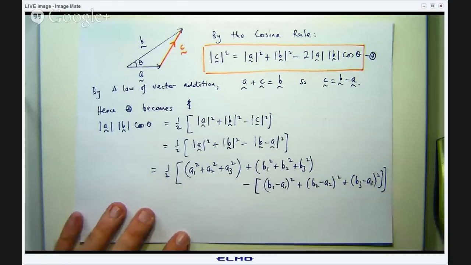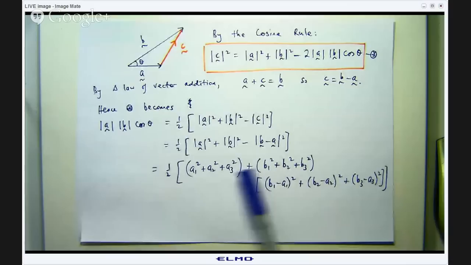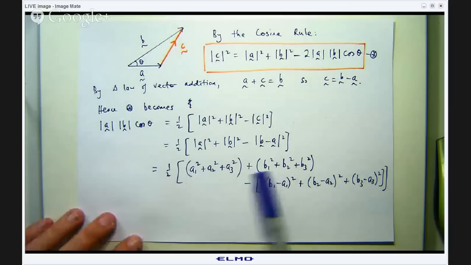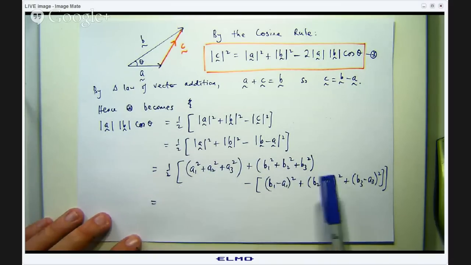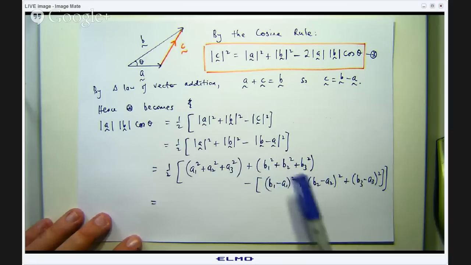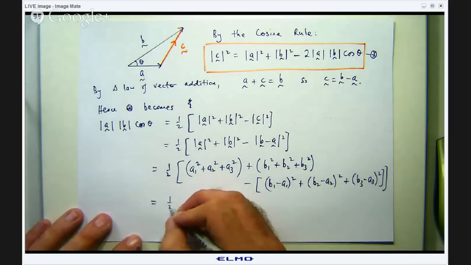Okay, all right, so now we're going to look for some cancellation. Now I've got an A1 squared there and no other A1s except for what's in here. Now if I expand this bracket, I'm going to get a positive A1 squared, and it's going to be negative. So that A1 squared and the A1 squared in there is going to cancel out. The same with the A2 squareds, the A3 squareds, the B1 squareds, B2 squareds, B3 squareds. So a lot of cancellation goes on.